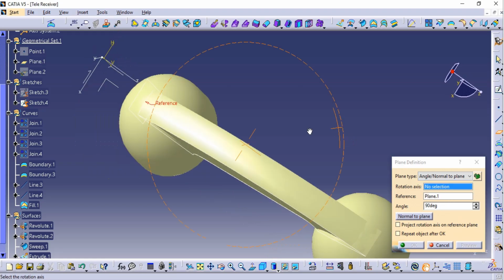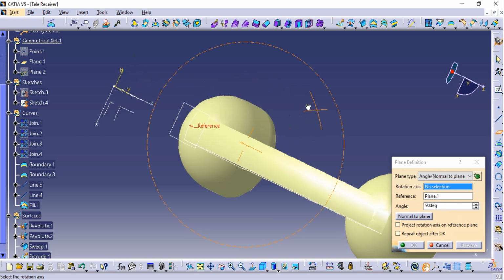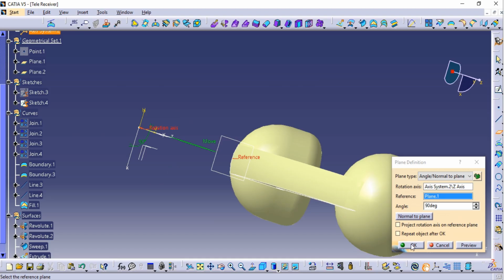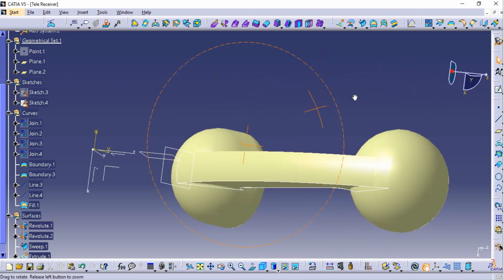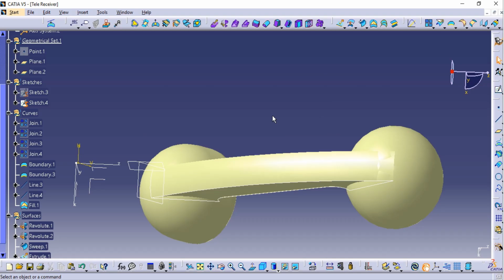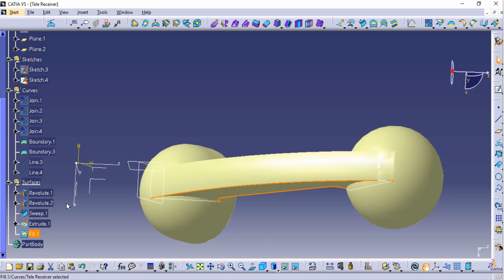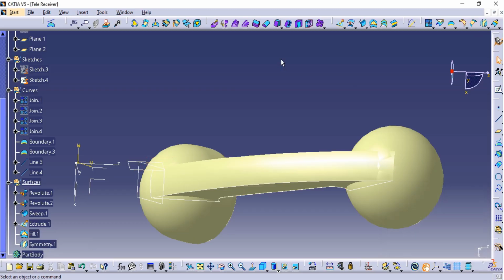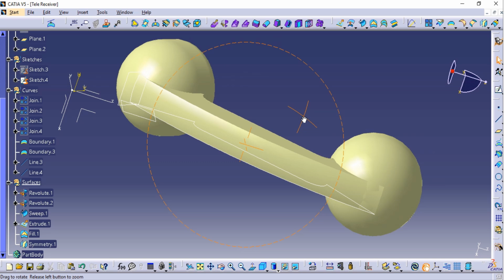Rotation axis. Okay. And then we should have used the same thing itself. The fill should go to the surfaces, and under the surface, let's take this fill and go to the symmetry with respect to this plane, and this plane itself is enough. Preview. Okay. It has come now.